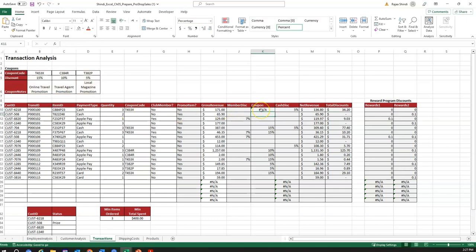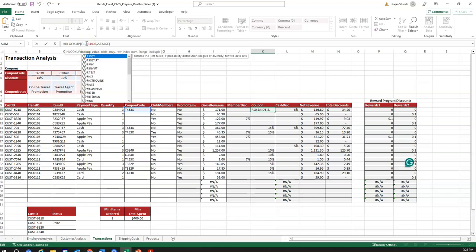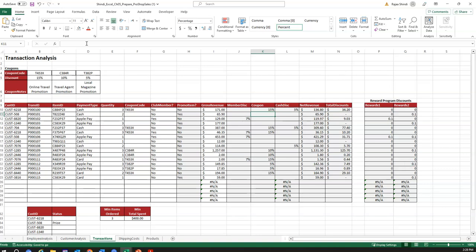Okay. So there's something I typed here, something you need to check. Sorry, my lookup value is not the item number, it is the coupon code. As you can see, coupon. So I used the wrong one. So this is F10, not C10. So based on that, that should retrieve the correct value. So you see how it's very important to have the exact match for the lookup value.